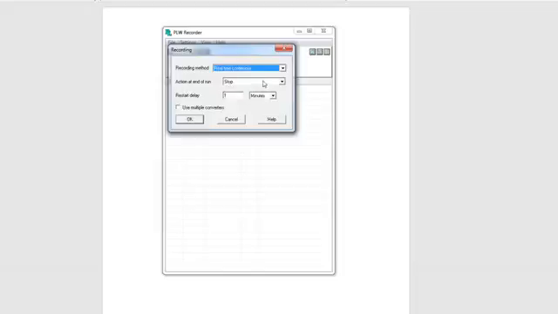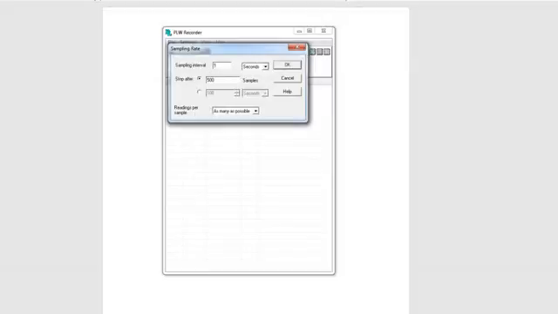The default is stop. You can tell it to repeat immediately, so it immediately starts recording to a new file, or you can tell it to repeat after a delay. If you want to delay it for, say, 5 minutes, you would simply put in a 5 here. Since we're using multiple TCU8s, we'll need to put a checkbox next to use multiple converters, and then click on the OK button.